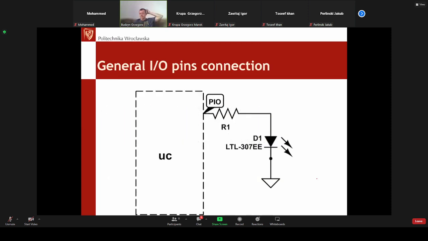And the buffer is necessary today, maybe not for LEDs, because as you can see, the basic circuit of connecting LEDs just uses a series resistor and you connect the LED. So we don't need a driver to switch on the LED. In old microcontrollers it was needed, but you won't find them on the market. The LED has to be connected in this kind of circuitry, in this direction. This is the simple solution of driving the LED.